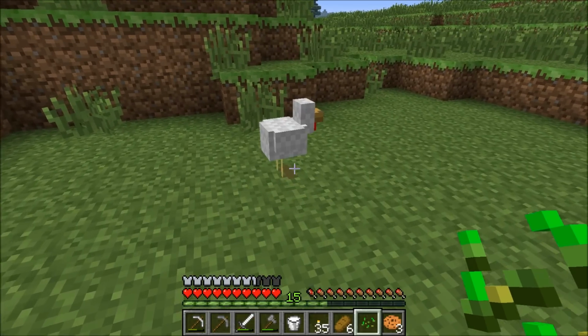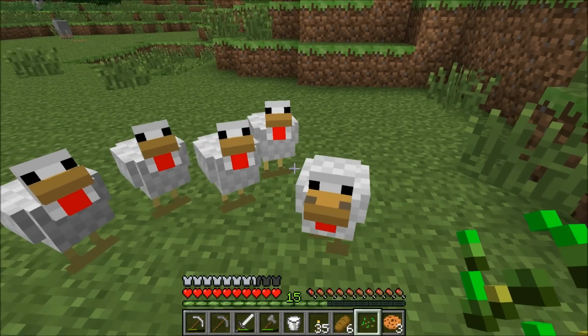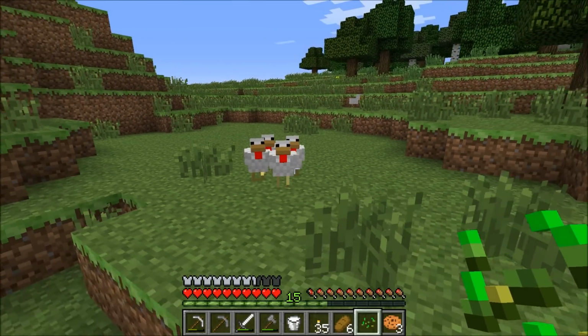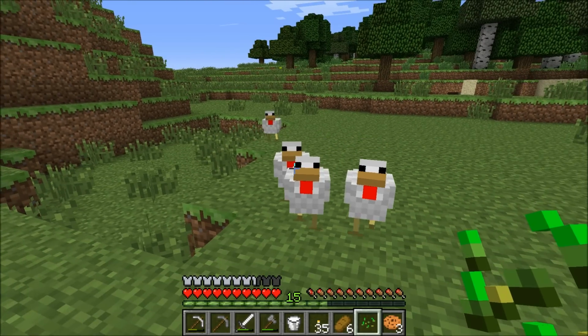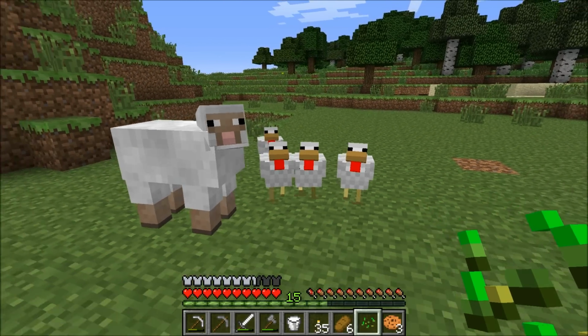Come here, chicken. Chicken. What is wrong with your face? Oh, I think we lost him. He's lost to us. He's gone, man. Just give him up. Hello, sheep. Come, chickens. Leading you back to your homeland. Hello.